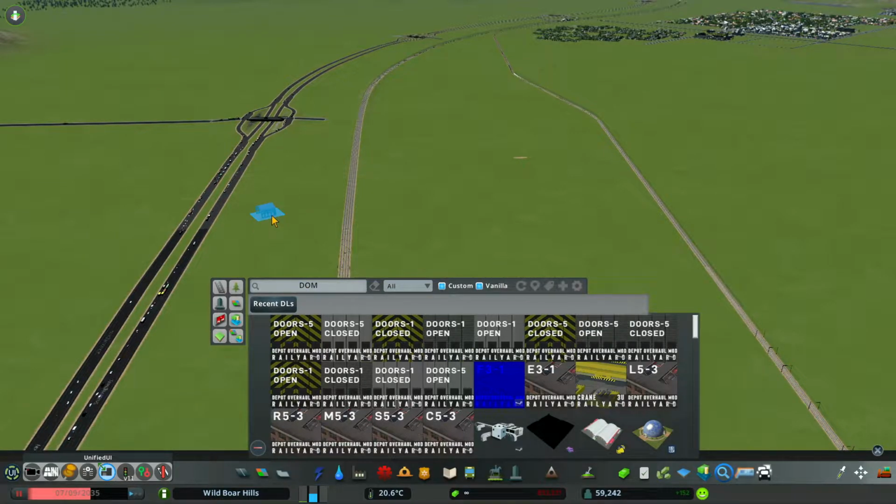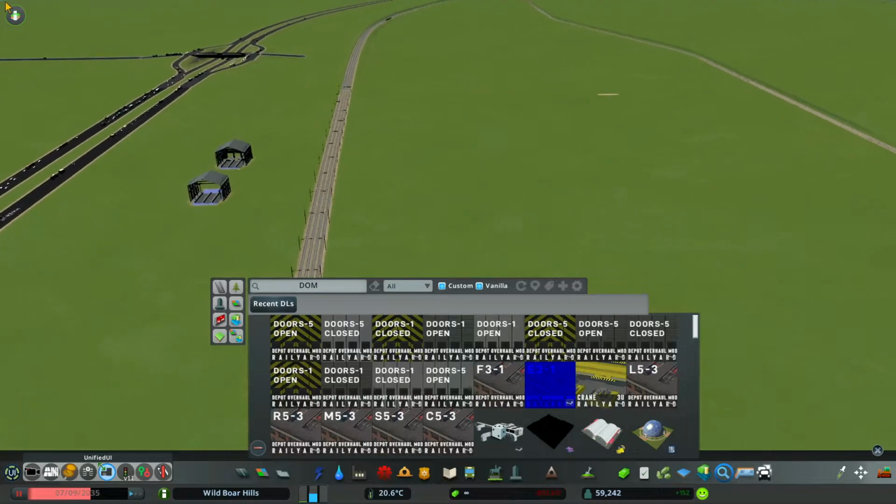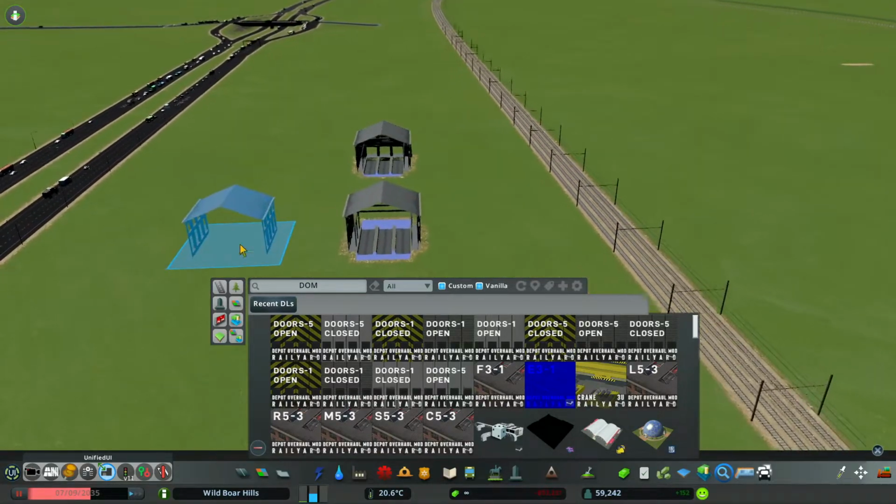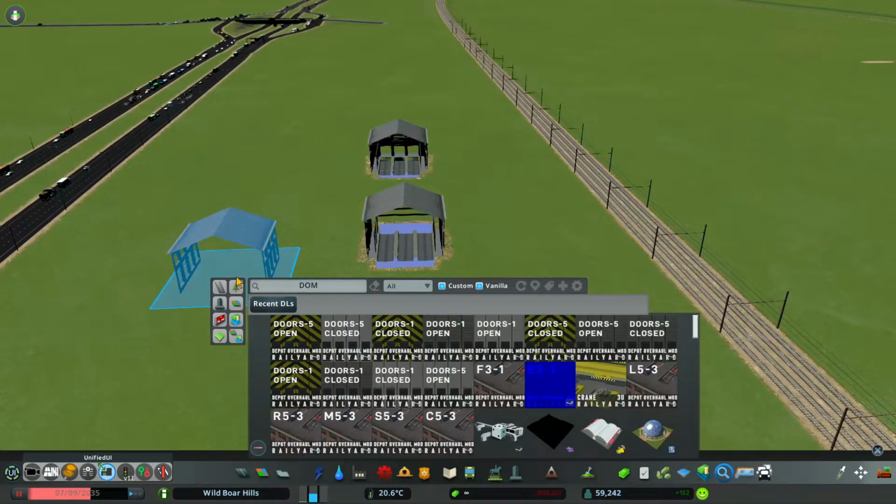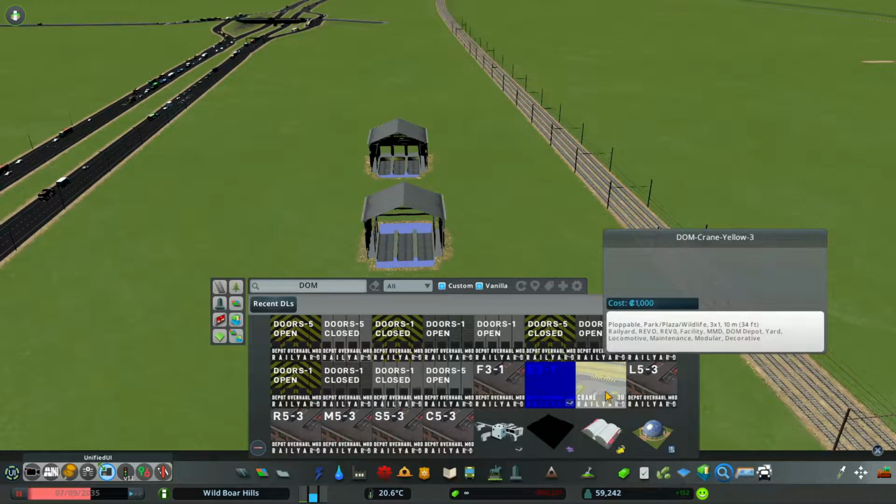So I'm going to put these over here to the left. You'll see that it's just 2 buildings, and this is the crane that hangs on the inside of those.